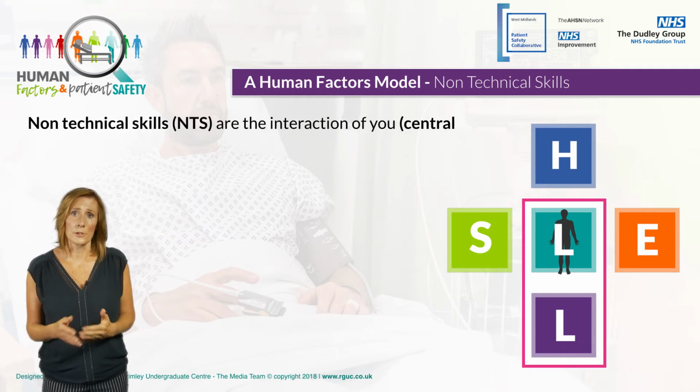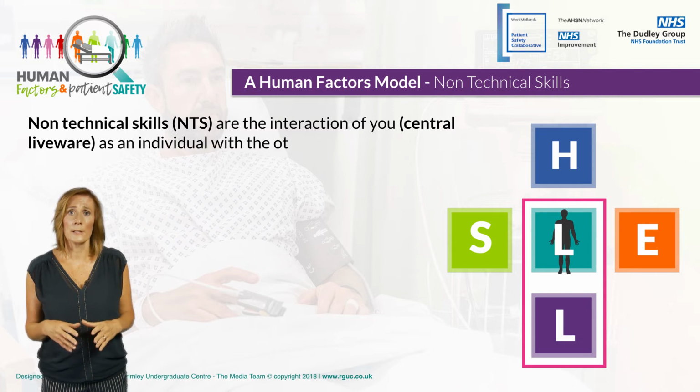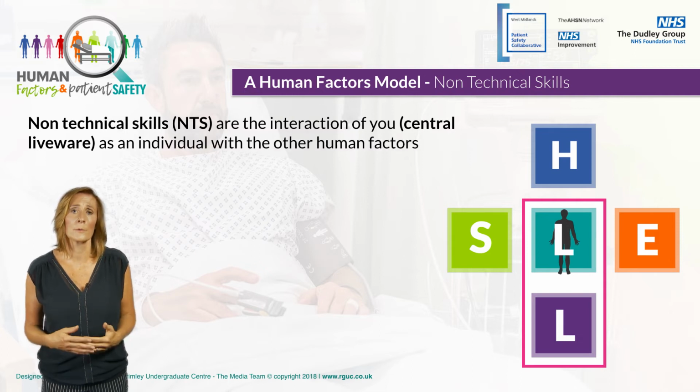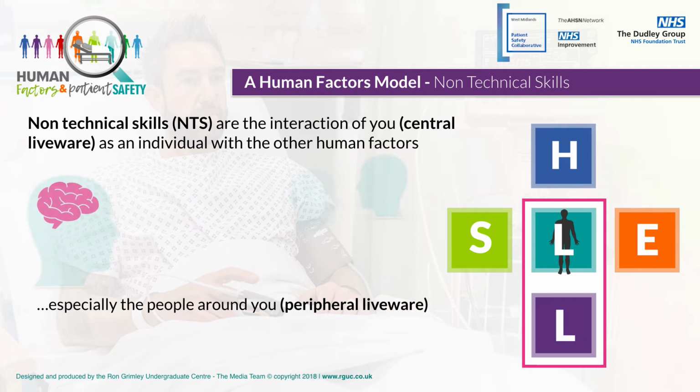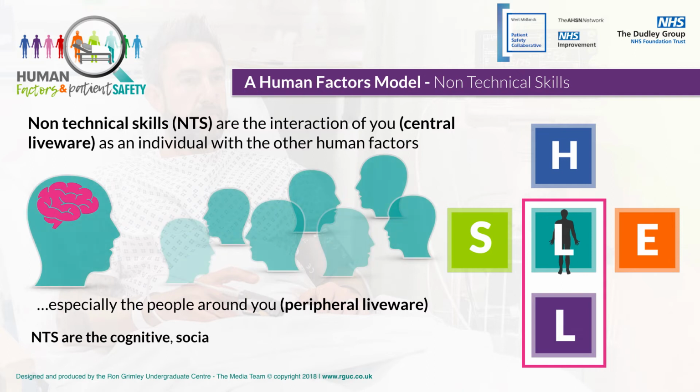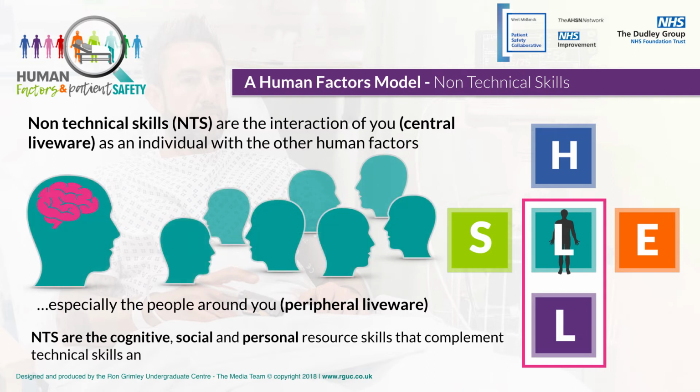These are the skills which you use as a central liveware in your interactions with all the other human elements around you, but especially in your interactions with the other people you need to work with. They're the cognitive, social and personal resource skills that complement technical skills and contribute to safe and efficient task performance.